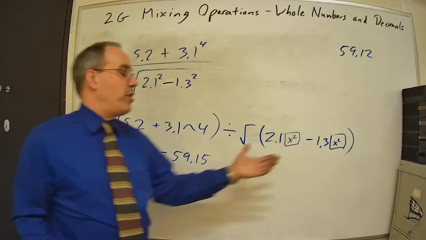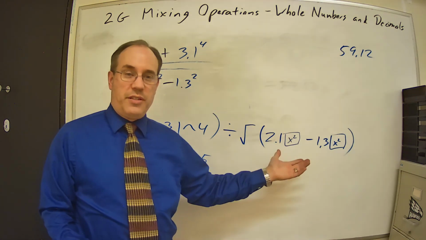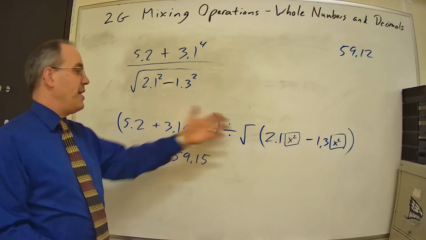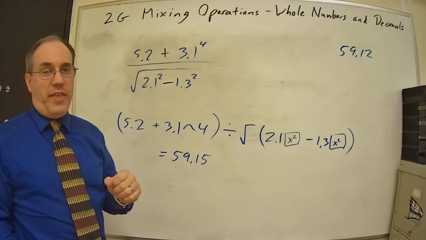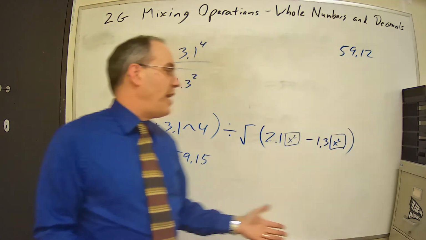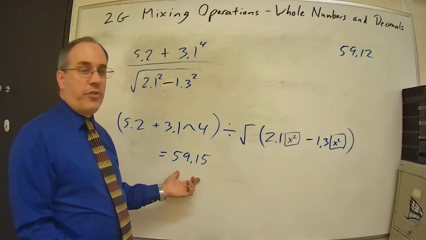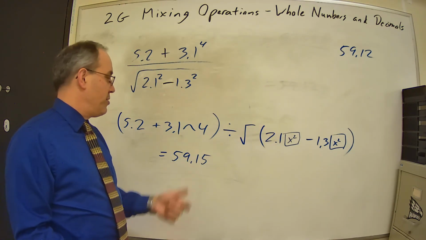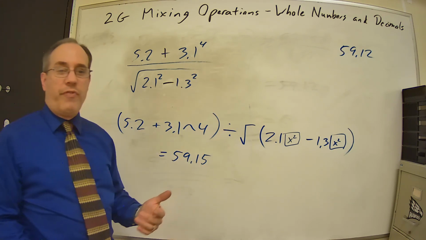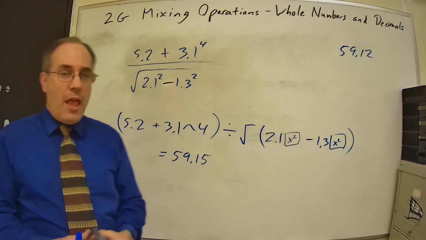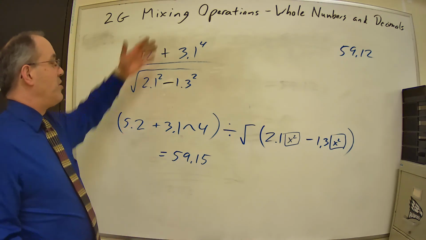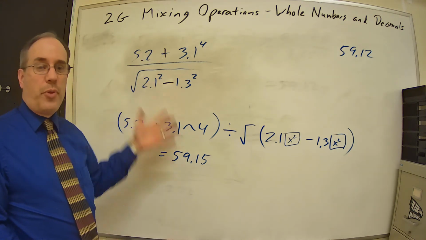I rounded the square root in my previous example, right? As I went through it, I rounded it, which means I was dividing by a rounded number when I came up with that. So that's why I came out with 59.12. If I had kept more decimal places, I would have come out with a number closer to this. So 59.12 doing it by hand, and 59.15 plugging it all into my calculator, that's really nothing to complain about. That's pretty good.